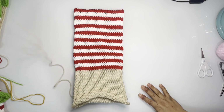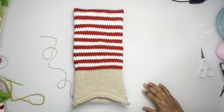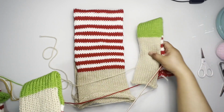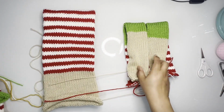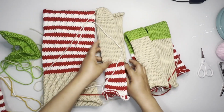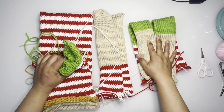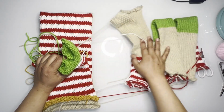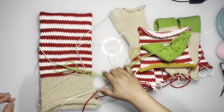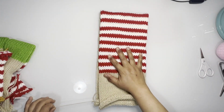Okay, so now that we have all our parts made, all our tubes made, we have a total of 1, 2, 3, 4, 5, 6, and 7 tubes. Okay, these are for the 2 for the legs, 2 for the arms, 1 for the hat, 1 for the collar, and a big one for the head and the body.